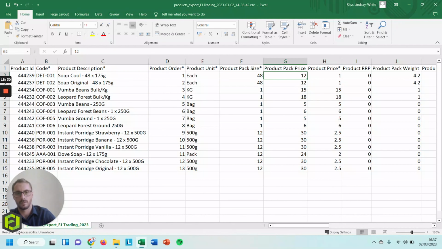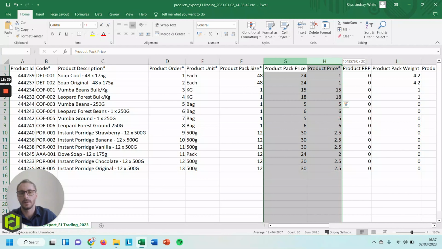And then we would also want to update our pack price if that may be the case. Another great use case for this is if you are updating prices. We do have multi-price lists, which will come in a separate webinar, but if you want to update default pricing, you can also use this as a bulk management tool.